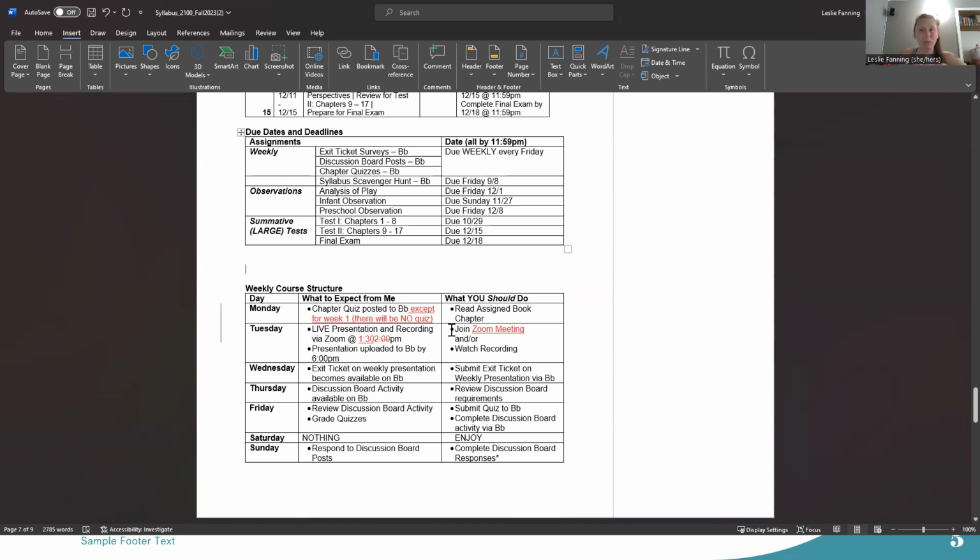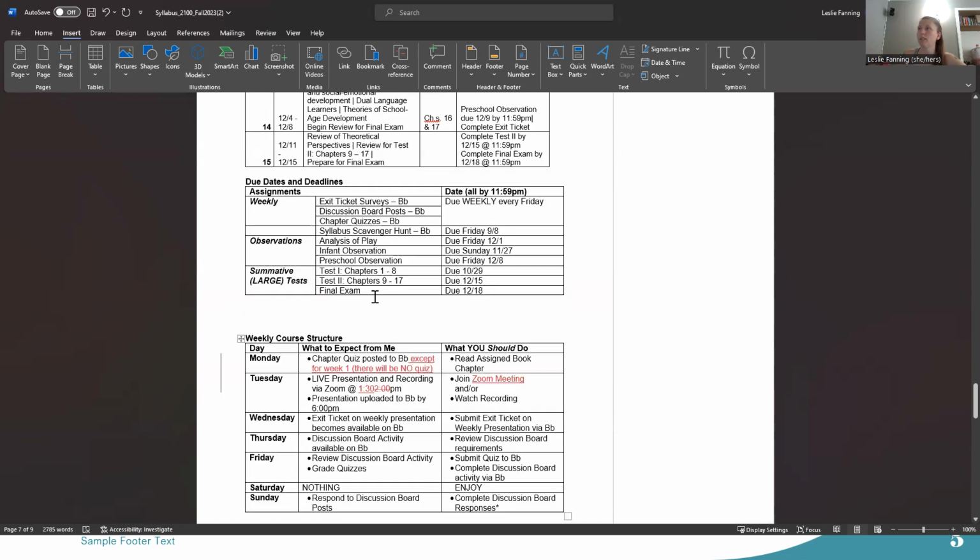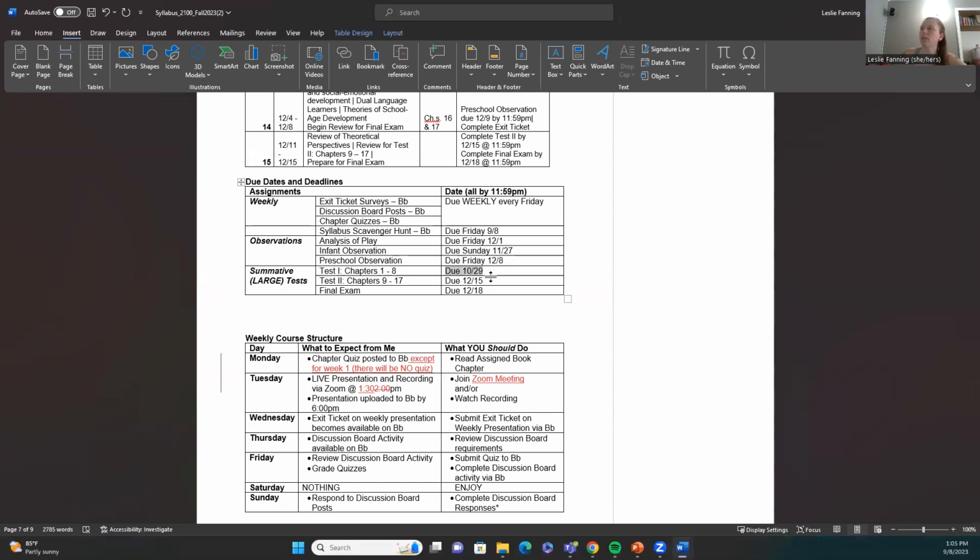In my other course, we're using the same text, but it's my culture course, so I have not had them read the same exact sections. But I want you to notice here, this is kind of a recommended structure. That's why I said what you should do. But as you can see, there's a single date for test 1 and test 2. Ignore that. I'm thinking of my other course.